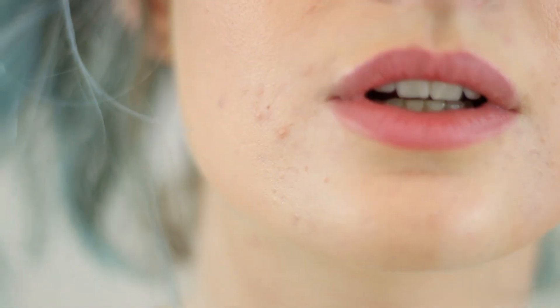The coverage is still pretty much the same and the texture is amazing still. It looks flawless — it's really, really buildable with a flawless-looking finish, which is very hard to achieve with high coverage foundations that always end up looking cakey. This one doesn't self-set that much so I would always powder. But other than that and the shade match issue — I'm done, I'm buying it. So who's excited for the launch? Comment down below with any other foundations you want me to try and review in the future.